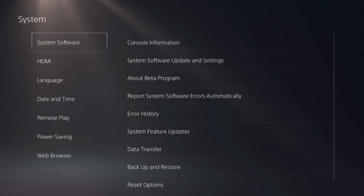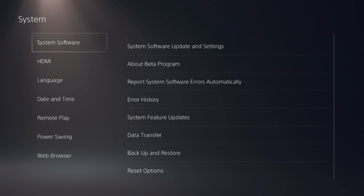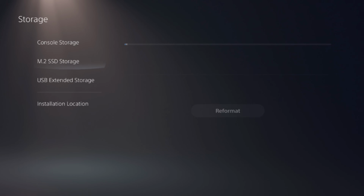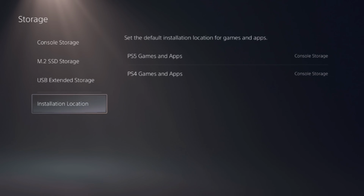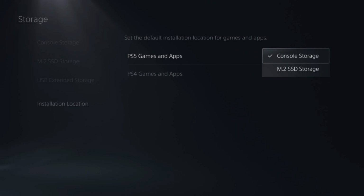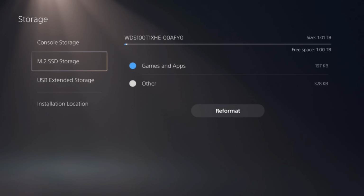So the first thing we had to do, because just because we have this formatted and installed doesn't mean it's automatically going to use it, I did have to go to the settings screen and go to the storage options from there. I did select the M2 drive to be where I want all my games to be installed to, so you can change a few options there, what you want installed where, that kind of thing.